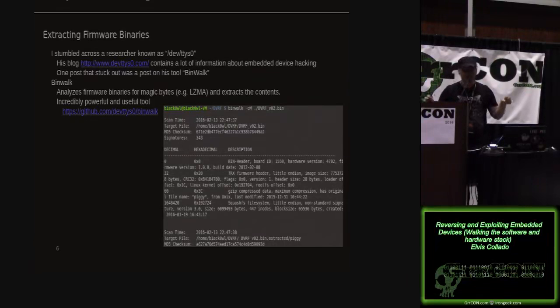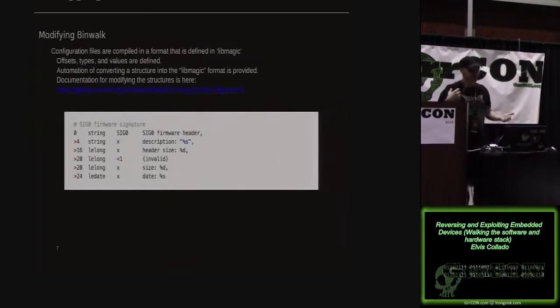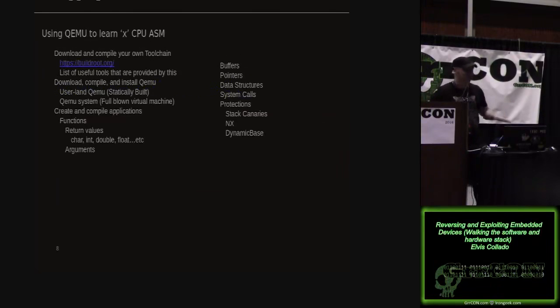So for the people who don't know, in a nutshell, all it does is parse binary files and find the magic bytes within them and extract the structure based on libmagic. So libmagic is exactly what it looks like. You start at index 0 and you're like, sig0, the string or whatever is my magic bytes. So for GIF, it's GIF89a or something like that, GIF87a. So that's how it works. It has all these structures inside of it, and it just goes through using libmagic and extracts everything. And it's fantastic, and I love it, and you can modify it. It's all open source, great, whatever.